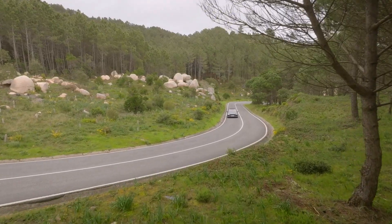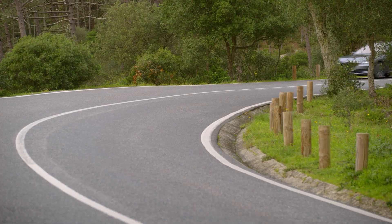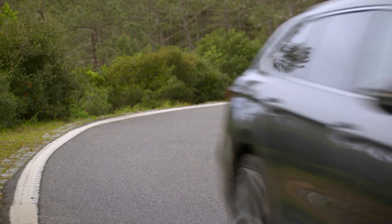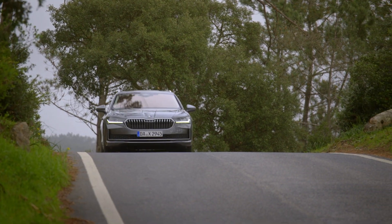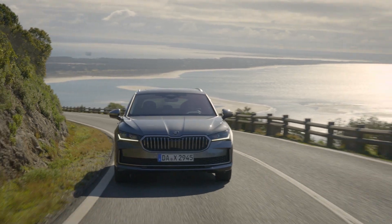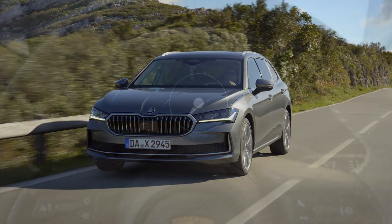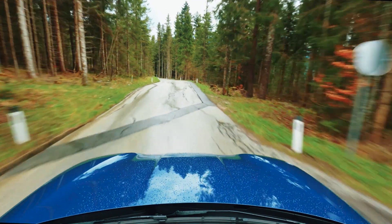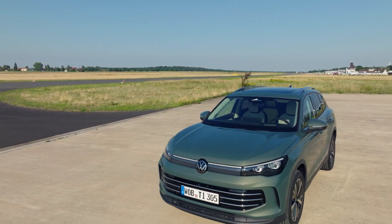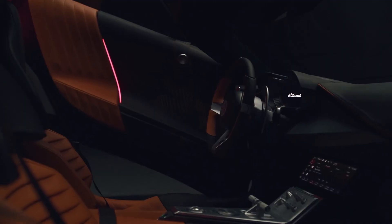I have just reviewed the new Volkswagen Passat Estate and I think it is about time that I review its sister car, the Skoda Superb. One main difference for the Superb is that it will be available in a hatchback or as an estate. Let's see what it is like and which one will be the best to go for, as they are very similar. Hello everyone, welcome to Everything Cars Amore — the number one place to be for car news and reviews. Sit back, buckle up, let's go.